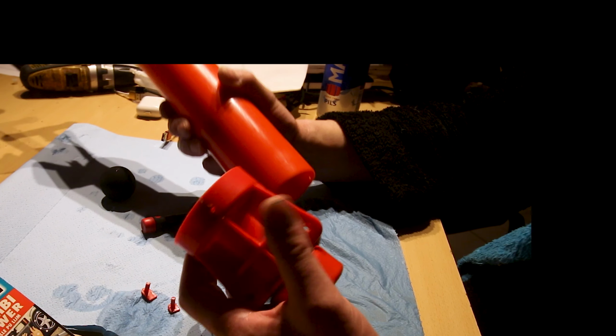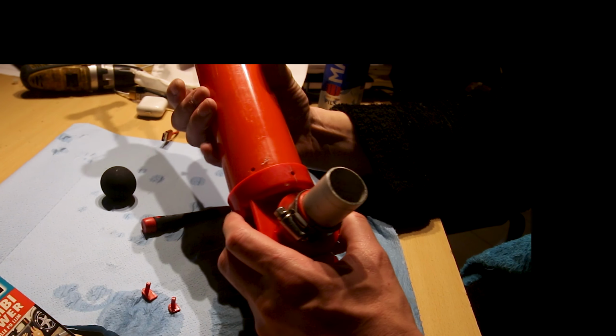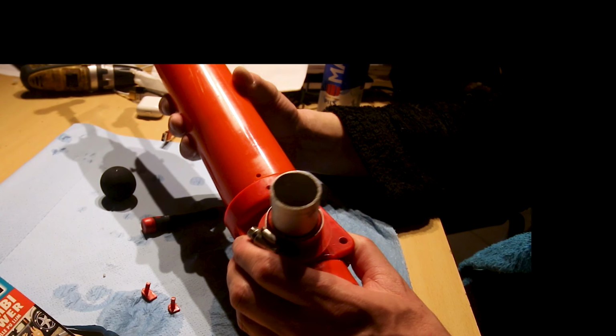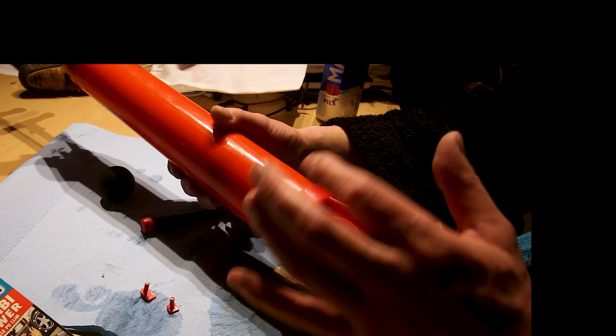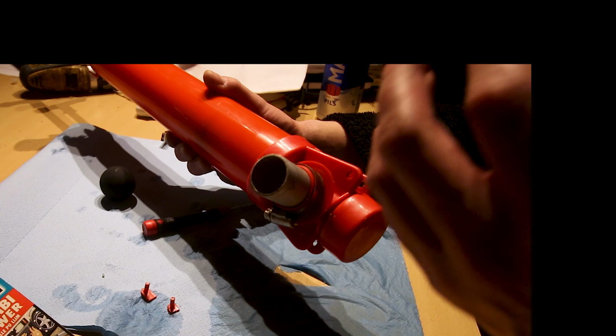So I'm going to glue this. I can't find this anywhere anymore. It's 45 years old and not in production anymore. So it's this or throwing it away and replacing it with a modern one. But this is perfect. It's working perfectly. The rubbers are built to last. Everything is built to last.